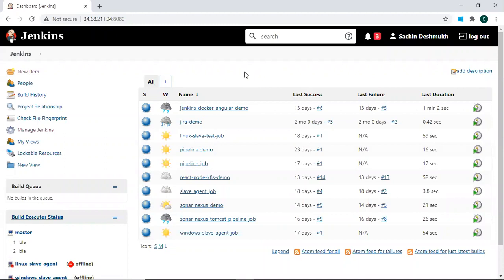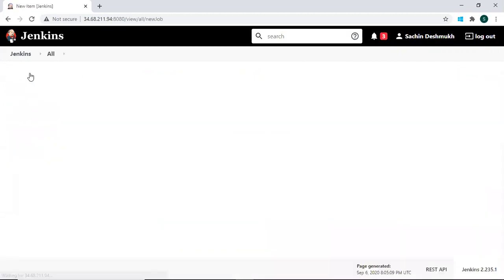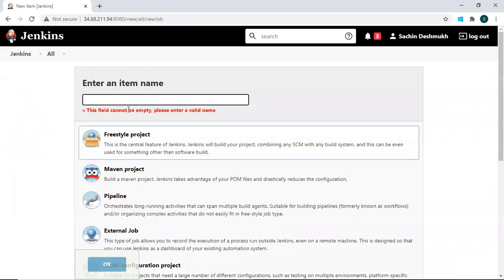Now we will try with two types of job, one with the freestyle and one with the pipeline. Let's create a new item with the freestyle job.